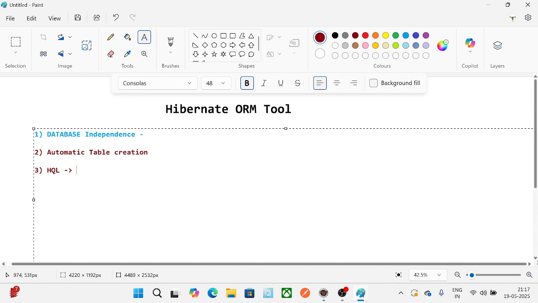So here internally we are using HQL, Hibernate query language, which works on the classes and objects. Then we have lazy loading, which we will see practically as well. We have support for annotations and XML. Then a very important thing is our ORM support. Hibernate internally uses ORM, so with its help we can map Java classes to our database tables using annotations and XML files.